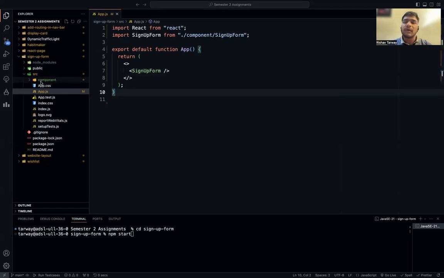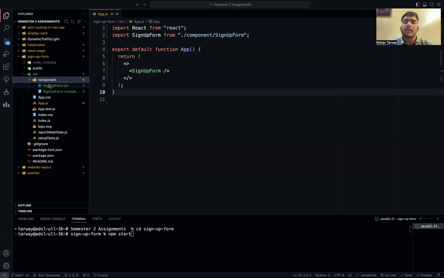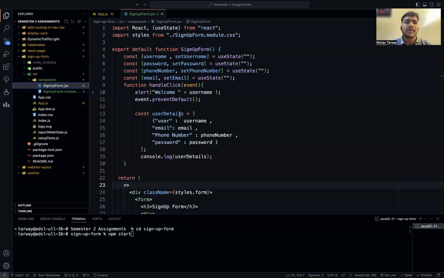To create the sign-up form, you have to navigate through the src folder, which has been created by default by the folder structure in React. You have to drop it down and create a folder named component. When you create the component folder, you have to create a file under the component folder, that is signupform.jsx. Whatever name you choose depends on you. I have chosen the name signupform.jsx, with the .jsx extension because we are implementing the features of JavaScript and XML. That's why the JSX extension is being used.